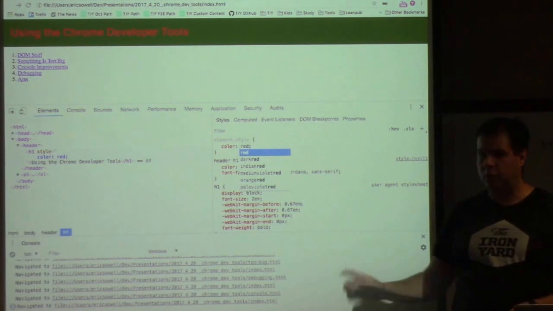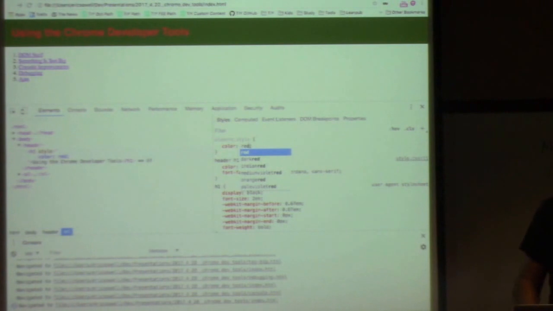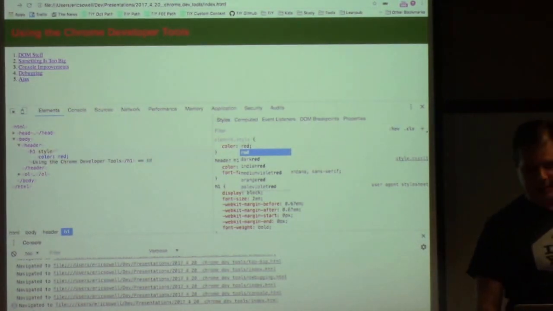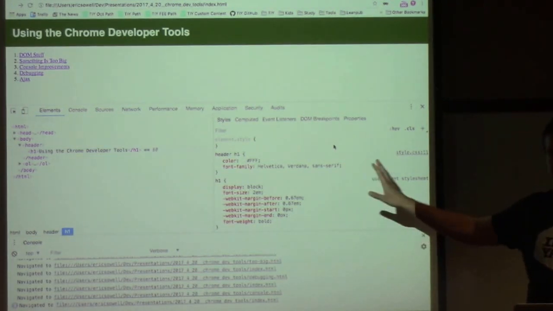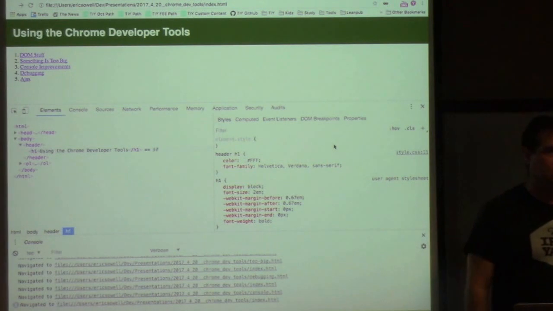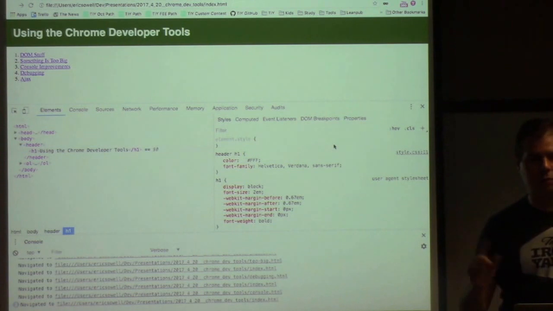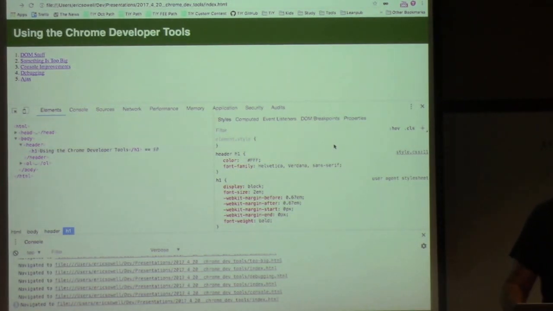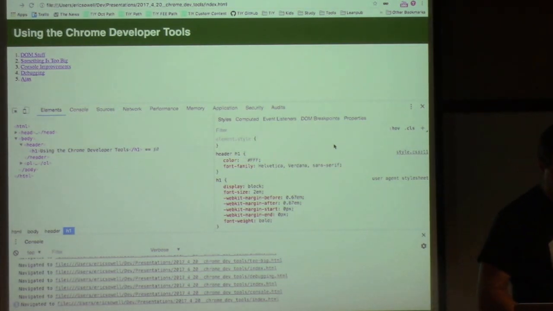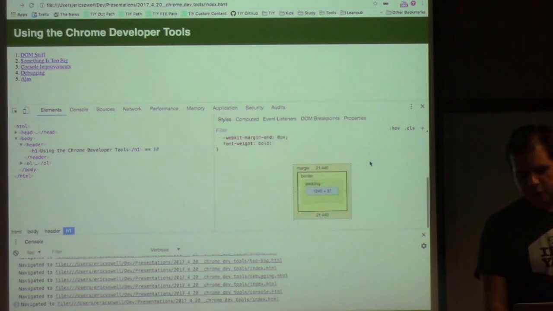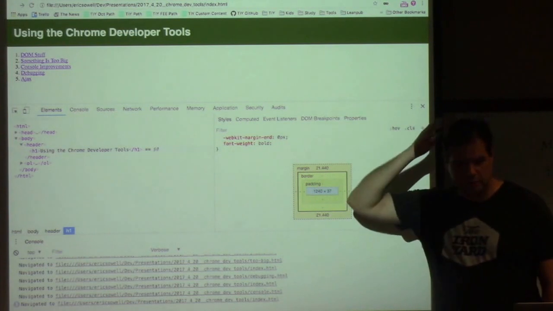Now, there are some ways of hooking up your files to the Chrome DevTools and saving here. I've never done it, but if you're interested, there are ways of doing it. I generally like to work in my text editor, so I don't do that. But I do sometimes come in here and just tweak, because if you're trying to pixel position something, going back and forth and making single pixel changes is very, very annoying. You can do this and just tweak it, get it where you want it, and then go to your text editor and actually make your changes. If you scroll down to the bottom of this, you can see a nice picture of the box model.